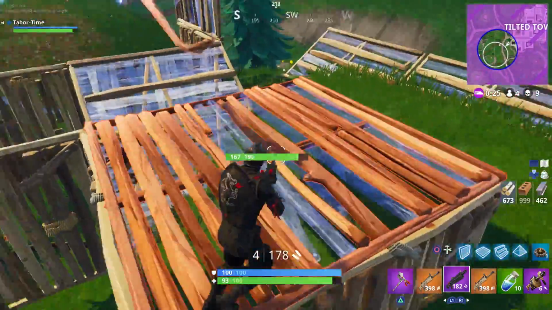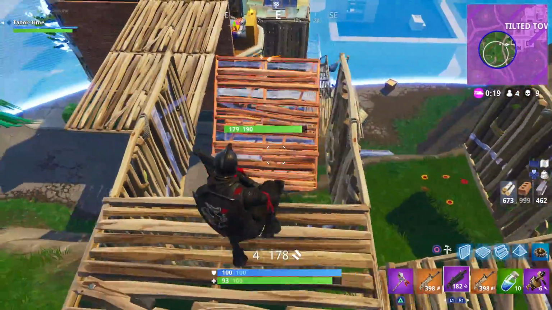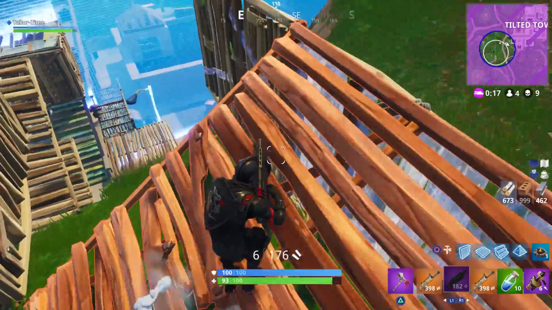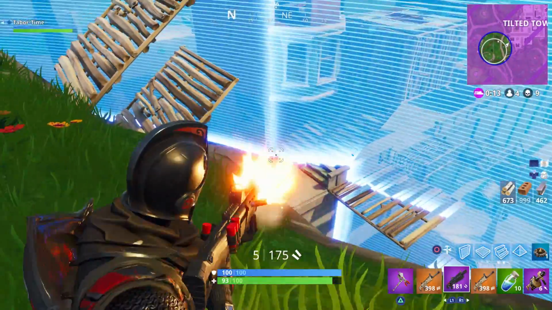Several times I encountered people at extremely close ranges and received less than the base damage. And due to its slower fire rate than a tactical shotgun and almost equal damage, you're almost always going to be better off using one of those or even the pump in close quarters.